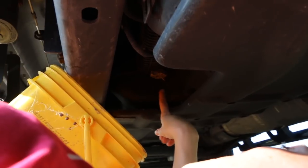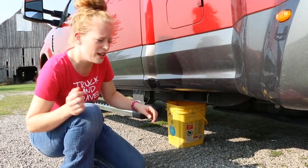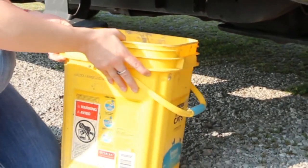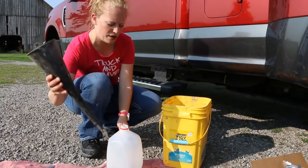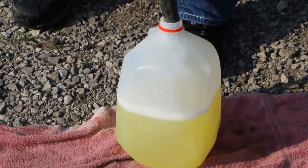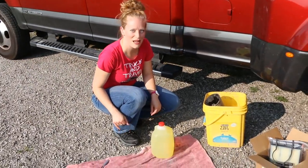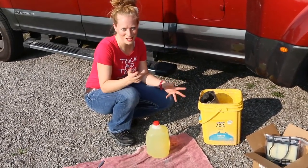You're gonna need your bucket underneath this yellow knob right here — this is where it will drain out your diesel fuel. As soon as it's done draining, go ahead and remove your dirty old bucket. Just to show you how much diesel drains out, we're gonna go ahead and put this in an old milk gallon. There's about one gallon of diesel fuel that you'll be expecting, so make sure you have a bucket big enough to carry that and a little bit more, because when you scoot it out you don't want it to slosh over every place.